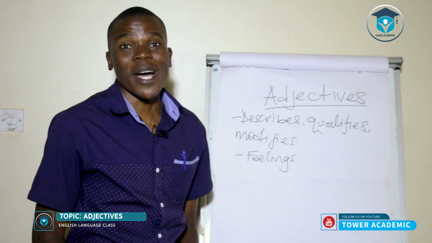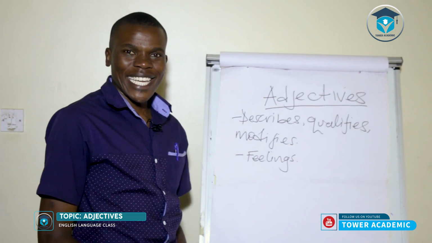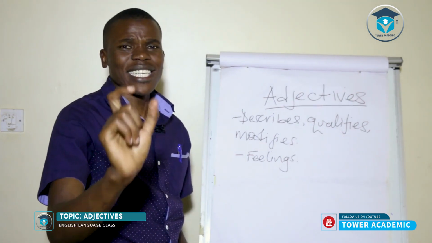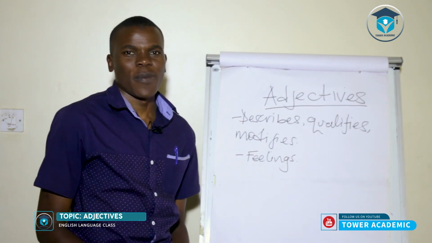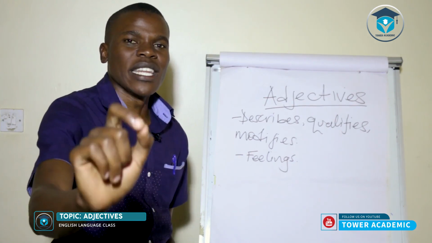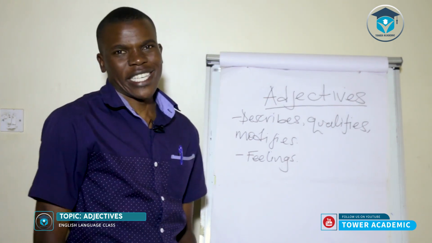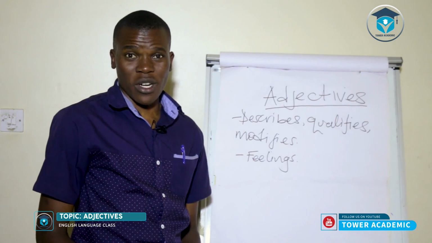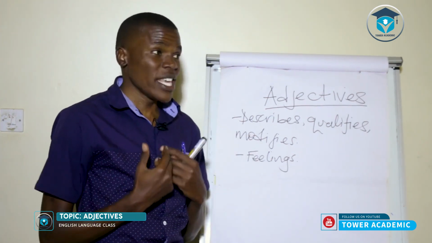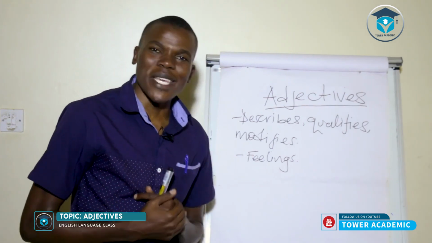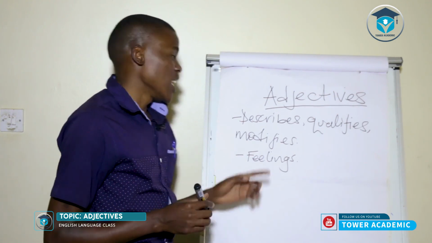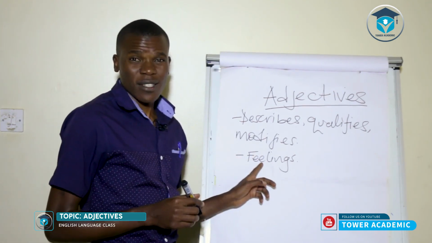The bee was angry. Now, when we say angry, angry is an adjective. Why do we say it's an adjective? Because it has described the feeling of the bee. A bee is a noun. Everybody knows what a bee is, these insects that make us sweet honey. So a bee has feelings just like us. A bee can be happy. A bee can get angry. So we can say adjectives describe feelings.